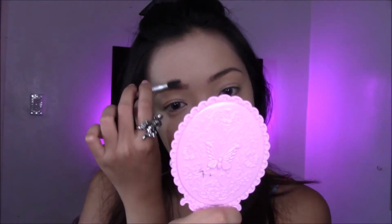Something weird about my brows: sometimes I want bushy brows, sometimes I want super thin brows. It just really depends. I don't really follow brow trends. I always say in my videos this eyebrow is higher than this brow, so I always add on the top of my right brow. That's where I normally focus the product, on the top. After filling in this part, it looks almost equal now. So we are finished with the brows. We can now move on to the eyes.